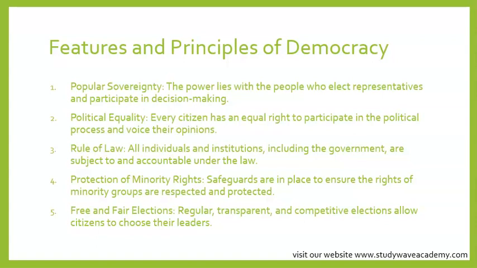One of the features and principles of democracy, popular sovereignty. The power lies with the people who elect representatives and participate in decision making. People have the main say through elections. People power, okay? People have the main say through elections. Political equality. Every citizen has an equal right to participate in political process and voice their opinions. Equal rights. Everyone gets a fair chance to be involved.